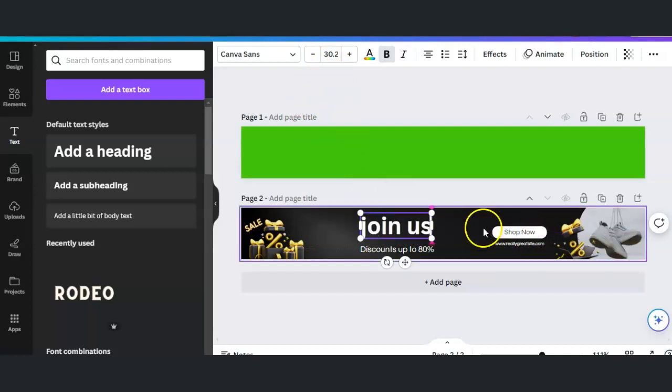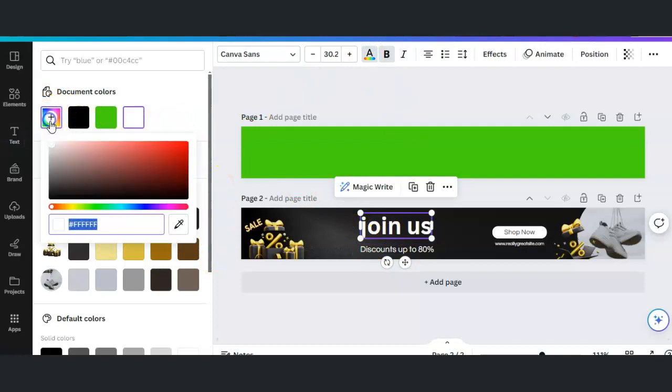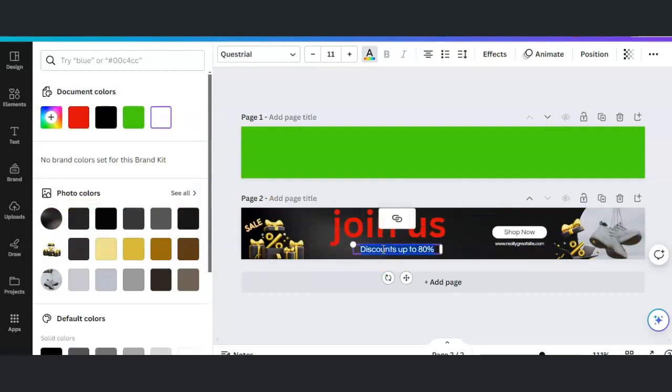Join us, right? You can see, you could put that there. You could also change the color of the text. So let's say we have that color, we want to make it red. You can make it red and resize it, change things out. If they have an existing text, because this is a predetermined template, you could go in here and change it up. Say, you know what, join our team.